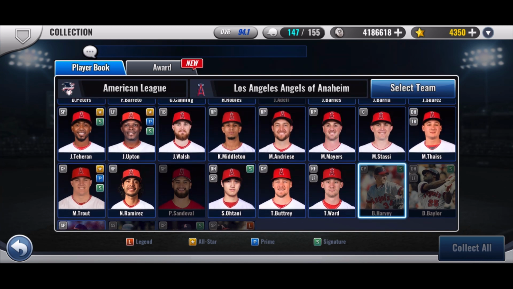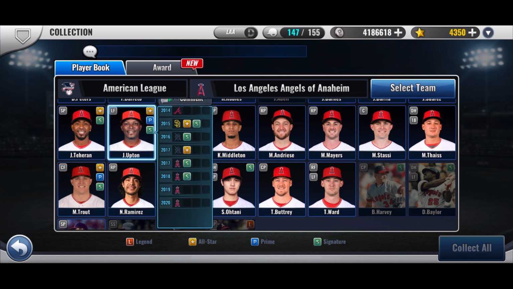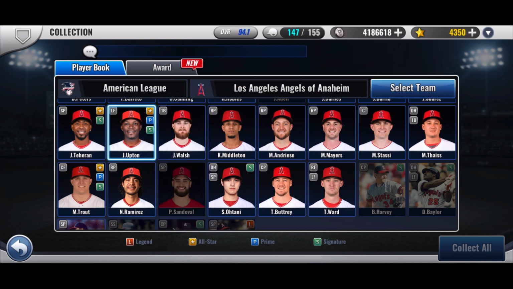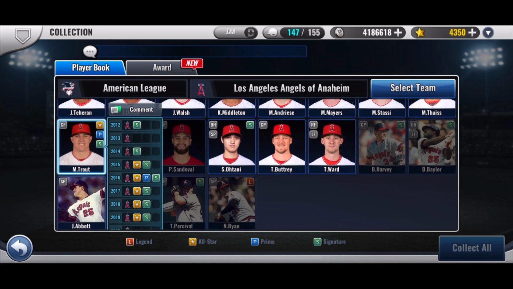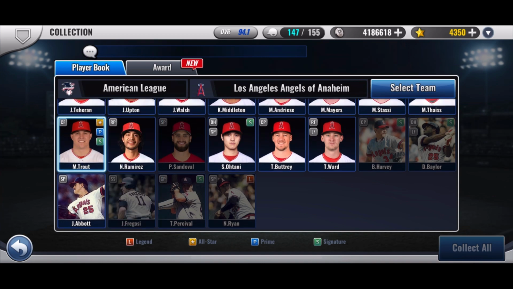The other thing is, you can see that Upton right there has a prime next to him. But he's not prime as an Angel player. It was for Atlanta. And I don't know why they didn't show up with Atlanta earlier, but that's what I'm trying to say. Not every prime is going to show up. So you saw the Mike Trout prime, and there it is on there. Same thing with some of the other players. They have primes on your team.